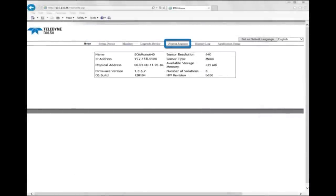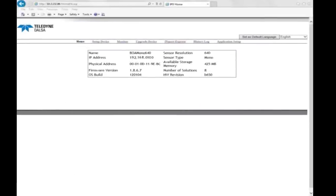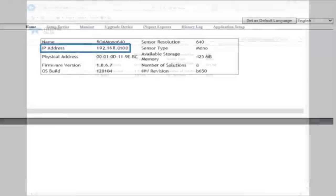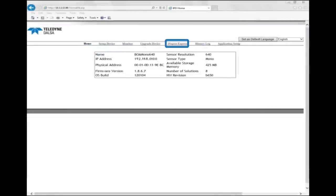The BOA is delivered with the embedded Inspect Express application. The BOA's homepage shows the state of the camera and provides controls for language selection, IP address setup, and firmware upgrade. All BOAs are factory configured with an IP address of 192.168.0.100. Click on the Inspect Express menu item to launch the application.